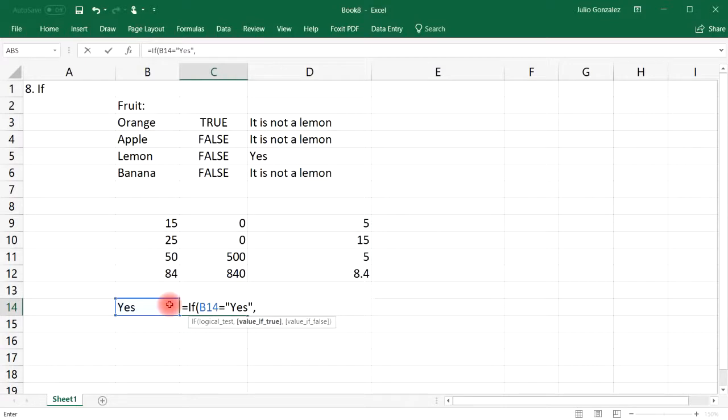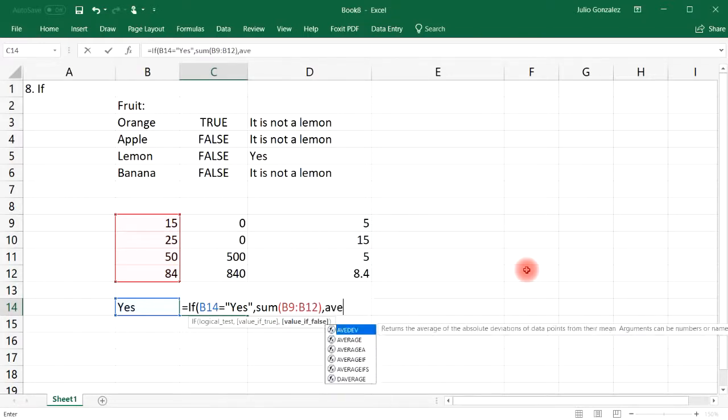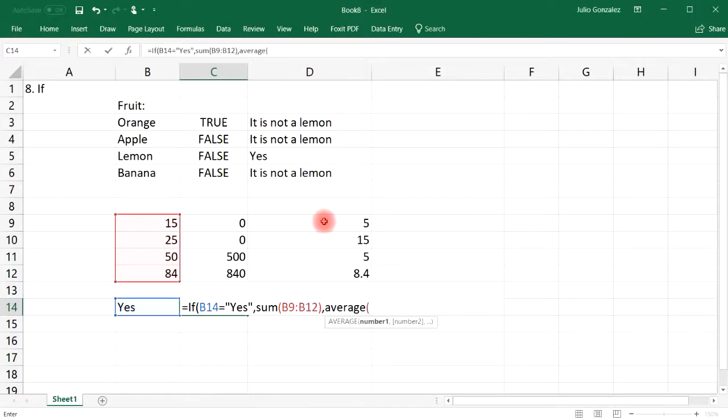So if we have a yes entry in cell B14, what we're going to do is we're going to take the sum of this column. And if the statement is false, meaning let's say if we have a no, then instead of taking the sum, I'm going to take the average of this column.